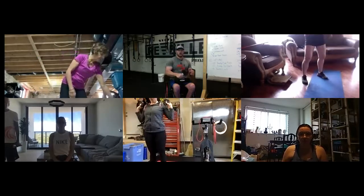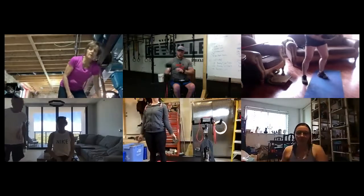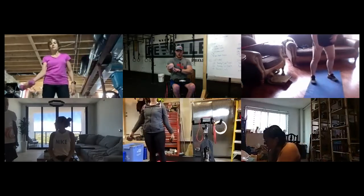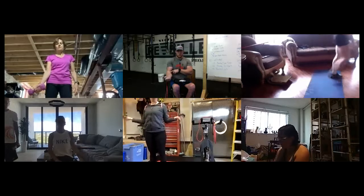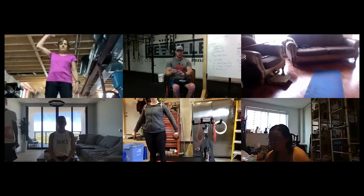Maybe what we're really trying to get to is that there's a counterweight to the outside of our hand. That's really the whole point of this, is that something is forcing our hand to rotate out and something is forcing our hand to rotate in while our elbow is pinned at our side. Okay, so it doesn't have to be super heavy, but it has to be enough weight that you can kind of feel it.